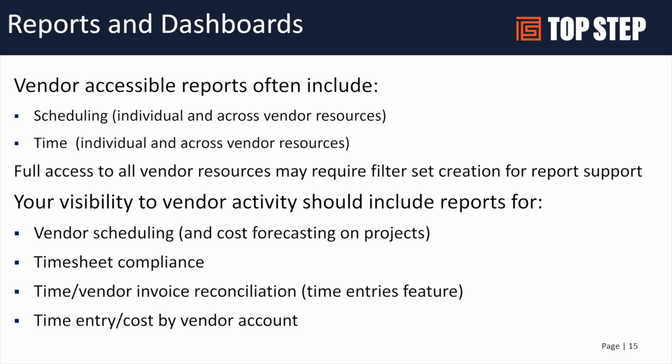Access for your vendors. Again, we want to be cognizant of what we want them to see based on what role they're playing. We often see where we want to show them scheduling data. What are the bookings they have for upcoming work? Maybe show them time information, time reports, either for them or for their team if they're being provided by a vendor. So those are generally the types of reports that we are giving access to our vendors.